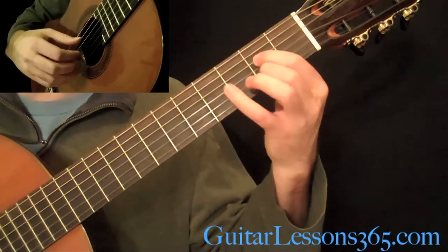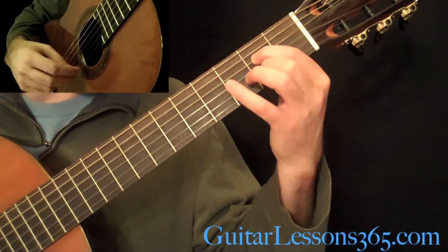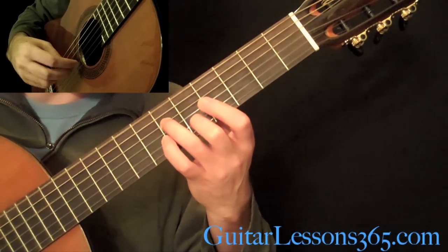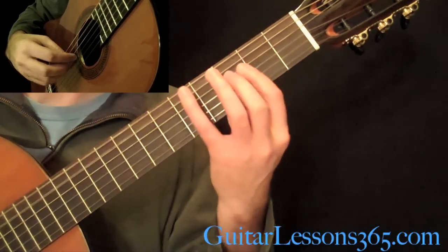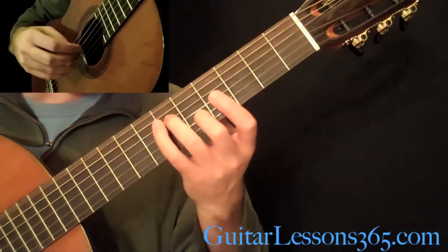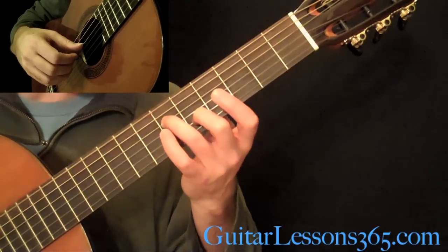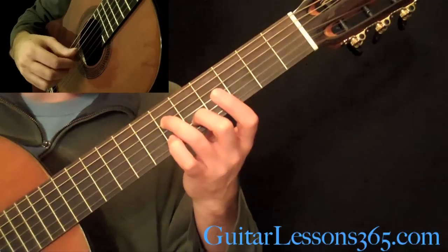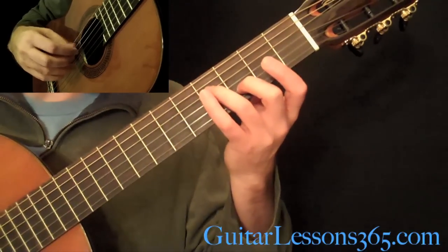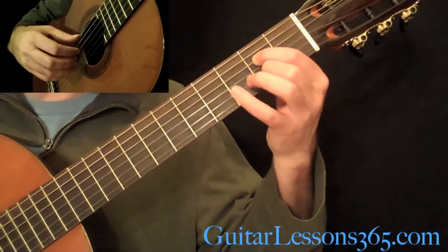Then back to the same pattern that we opened the A major — that same chord shape and that same pattern done twice. Then we have the 5th fret on the B and the 6th fret on the D string. Tremolo is on the B string. Hit the low 6th string and then the 4th string with that 6th fret five times. Then move everything down two frets, open 6th string, then the D string, then move to that previous chord that we opened the A major with.